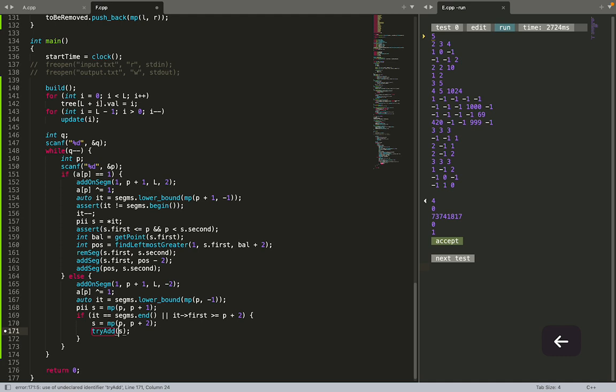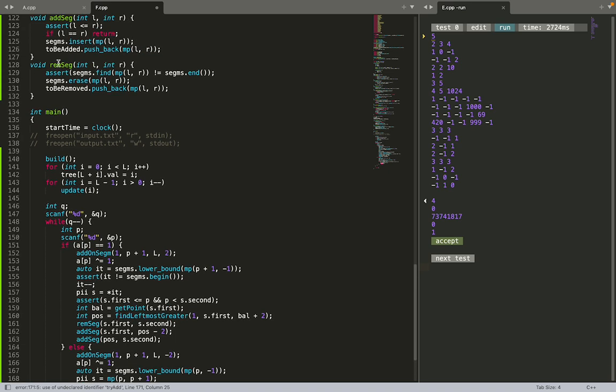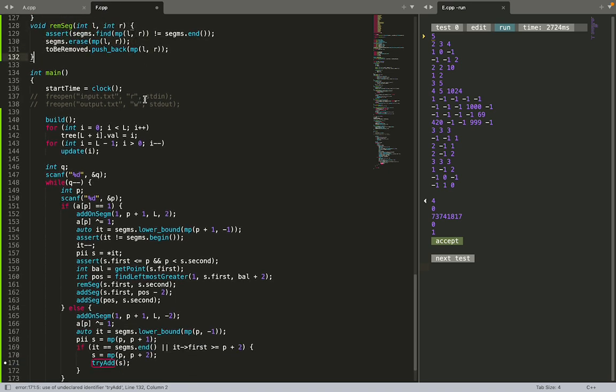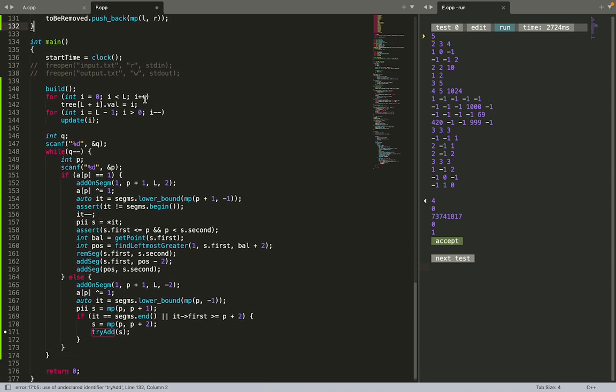Try add, what will it do? So try add will find the segments that touch this one, remove them, actually like by calling remove segment, and change as. Then we'll just call add seg as and be done.